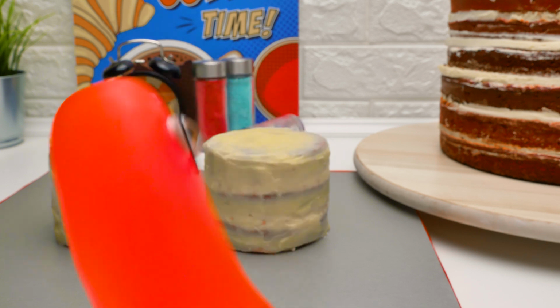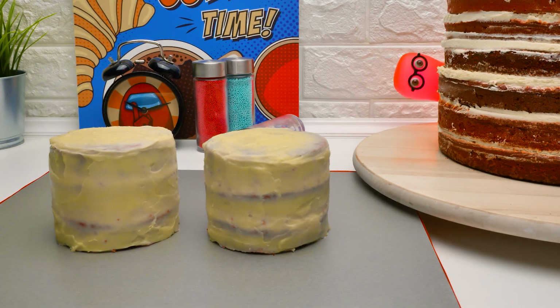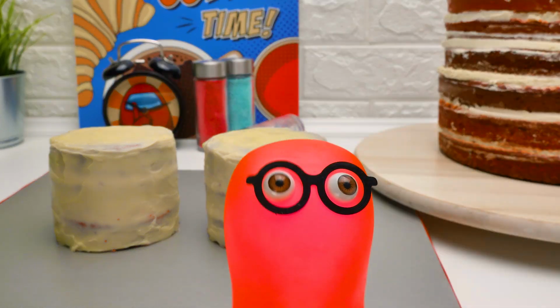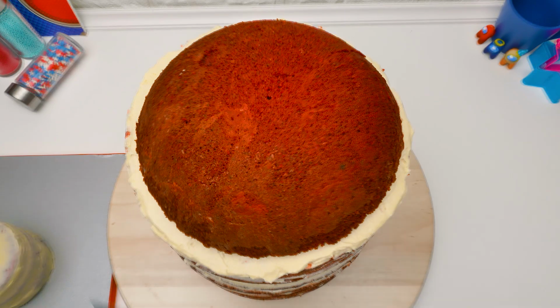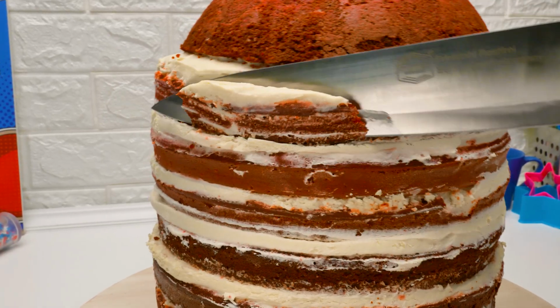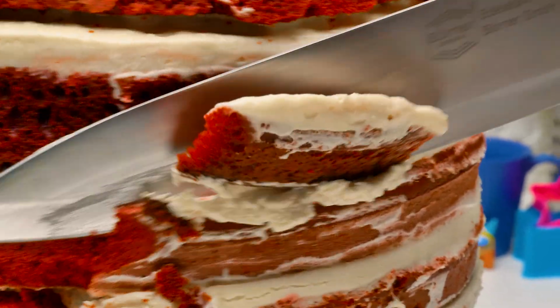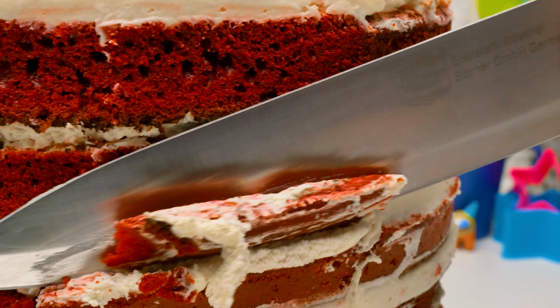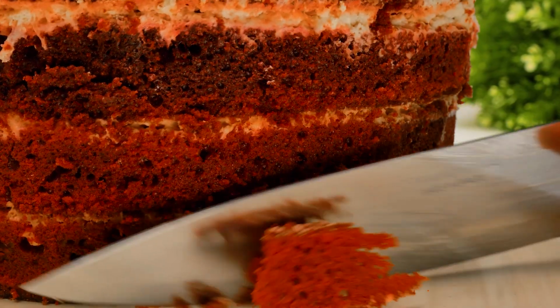These two are ready. But Sue, I still can't figure out why we need these 3 cakes. Are we going to make a whole space station? Give me just a few more seconds. We need to make this cake look more roundish. Be very careful with the knife, guys. Actually, you'd better ask an adult to help. There we go. And done.